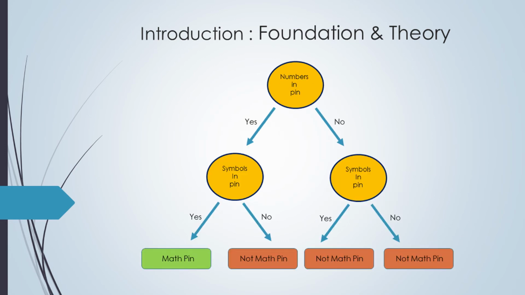Now, numbers wouldn't do it by themselves. Any pin that said top 10 or top 25 would be tossed in with the math pins, even if they were top 10 wedding venues, or top 25 ways to torture your significant other by using pallet wood to make end tables. So we add another question. Say if there are math symbols, like adding or subtracting. So a pin would be thrown in the math pile if it had numbers and symbols. Anything else would be called non-math.